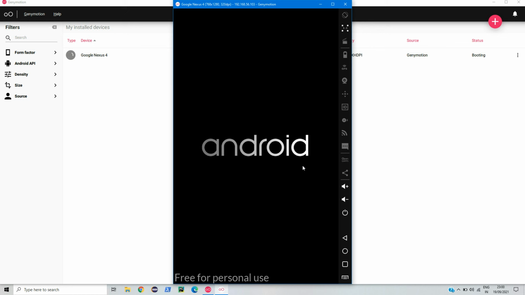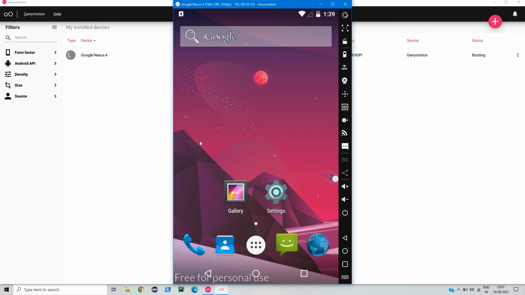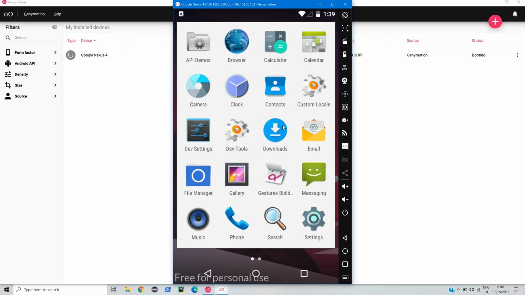Here you can see at the bottom we have free for personal use, as this is just for personal use, and you can test your Android apps on this instead of directly testing it on a real smartphone. Here you have all the facilities such as smartphones. Now it is just asking for the initial steps. Just click on got it, and here you can see this is our virtual Android phone or emulator.